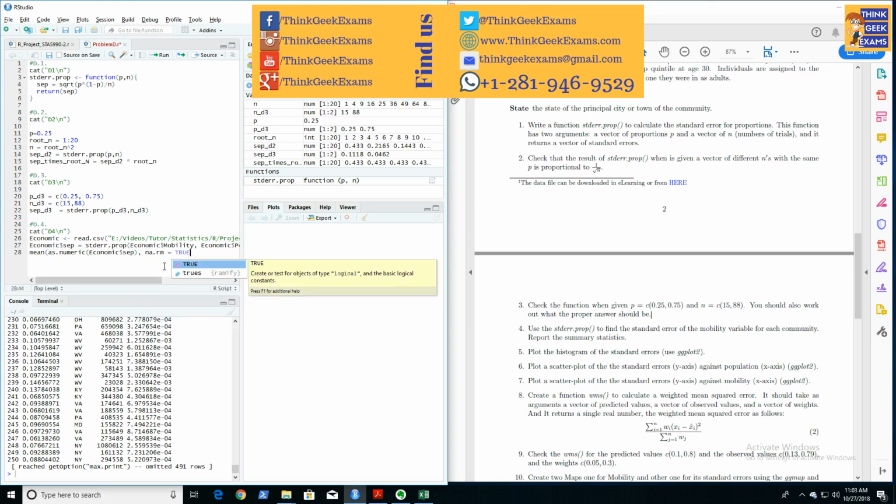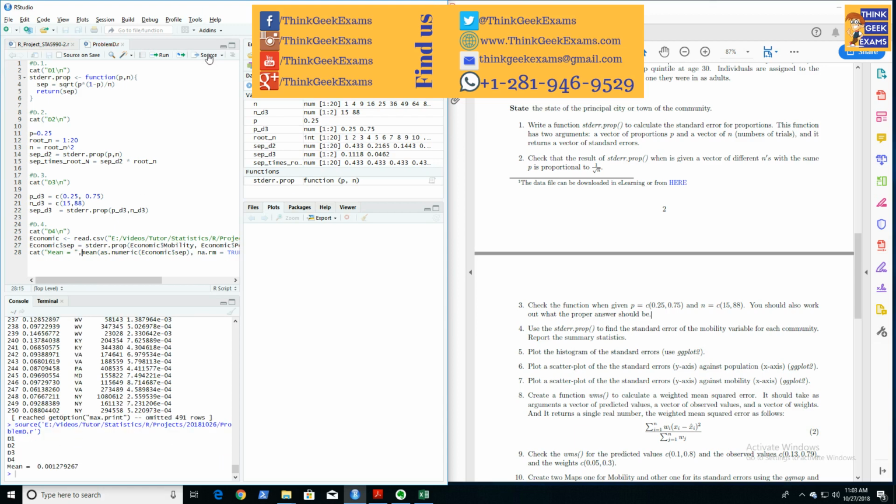So that should give us, let's cap that out, cap, comma, mean equals this. So that should throw us a, if I source this, yeah, so that gives us the mean.